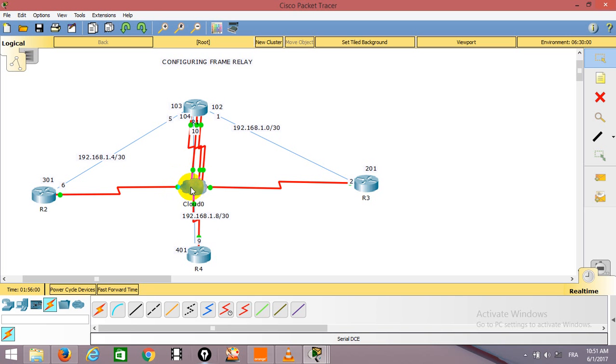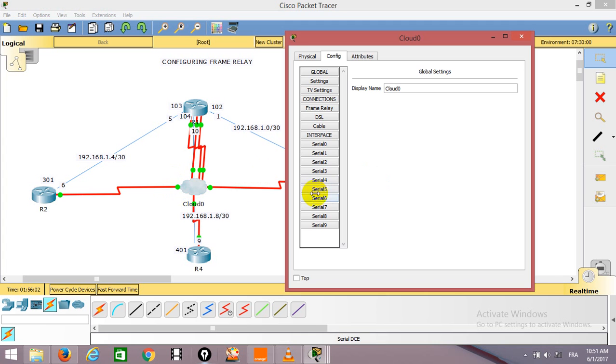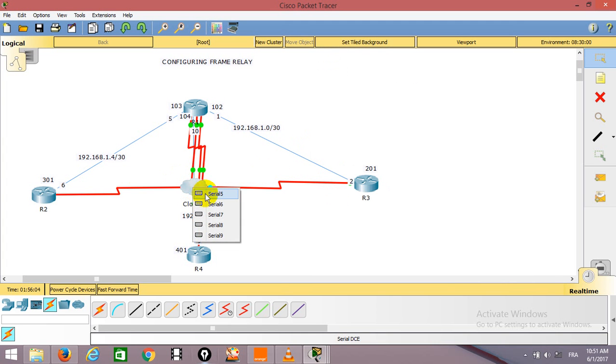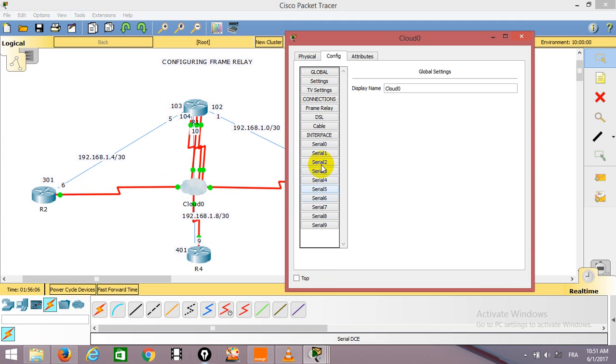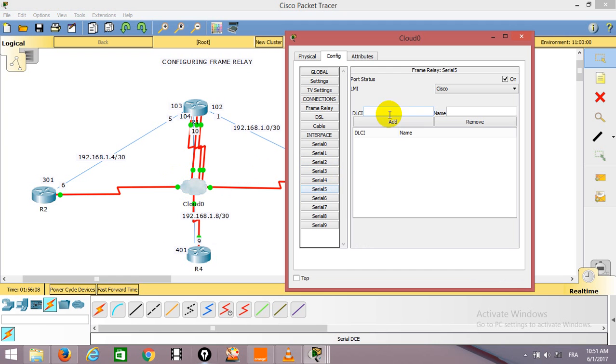Serial 4. So by the way, let's just come here. This one was serial 5. So we come here, we go on serial 5. Now what's the DLCI? The DLCI is 301.